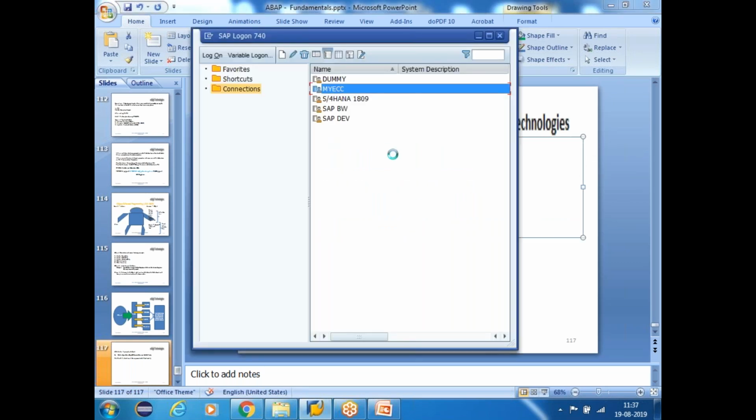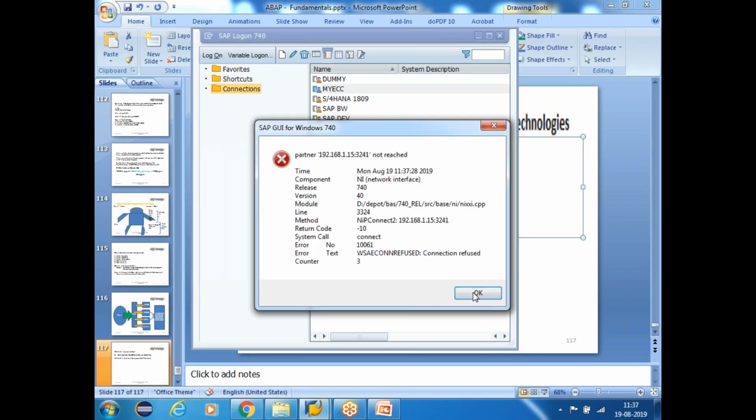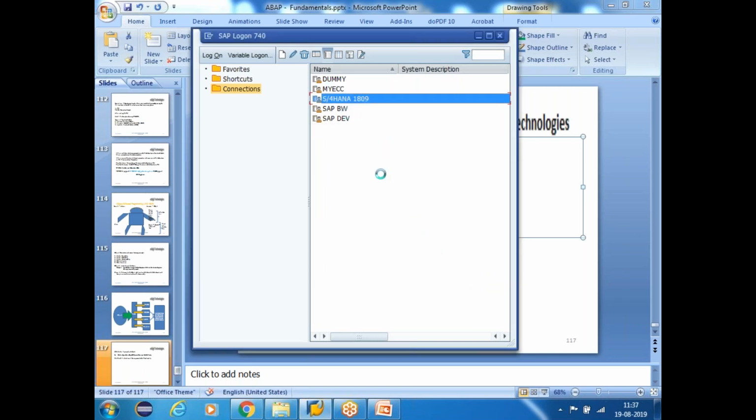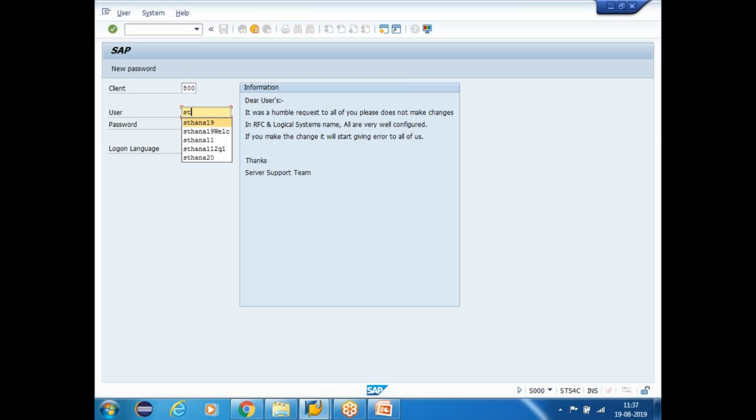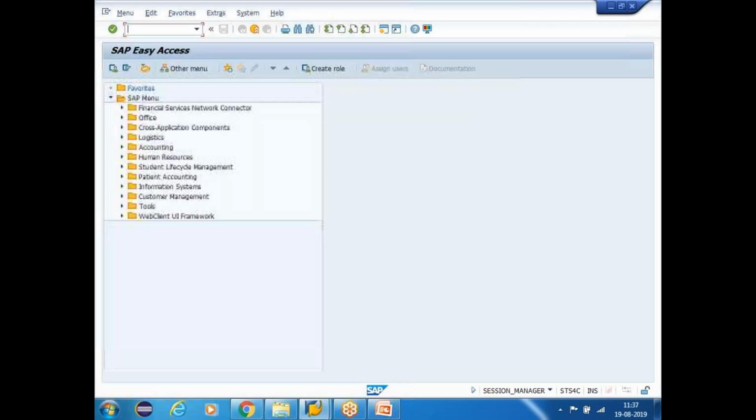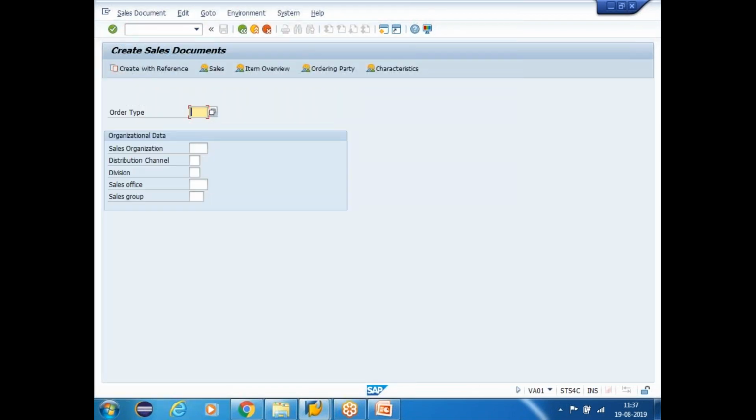Any system is fine for me. See, I have VA01. I need to give an order type, a sales organization, just giving some example, guys, and distribution channel 10 and 00. So if I want to create a sales document, which is an object, I need to have some attributes.